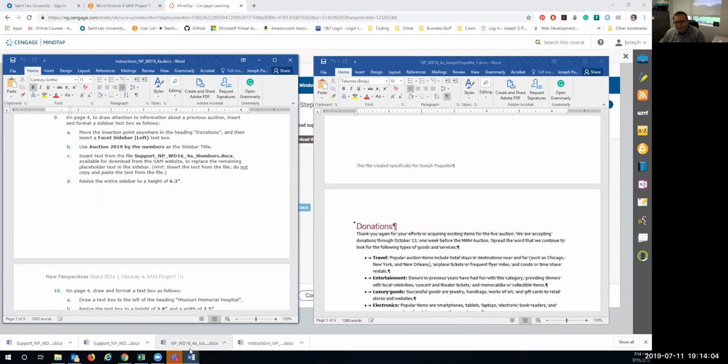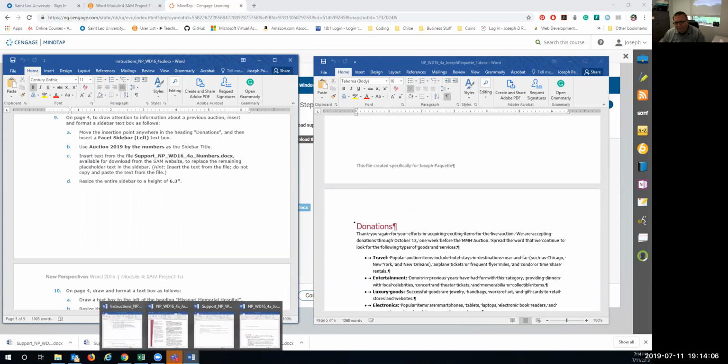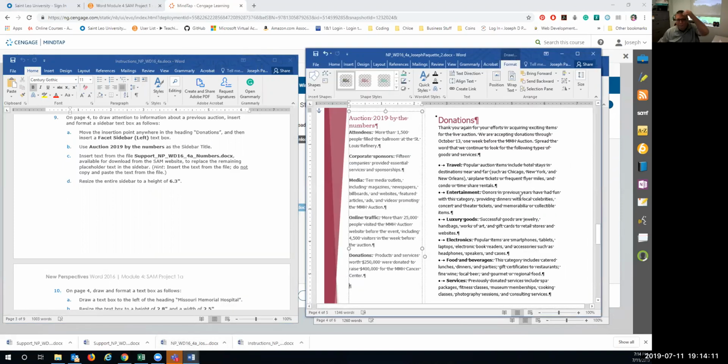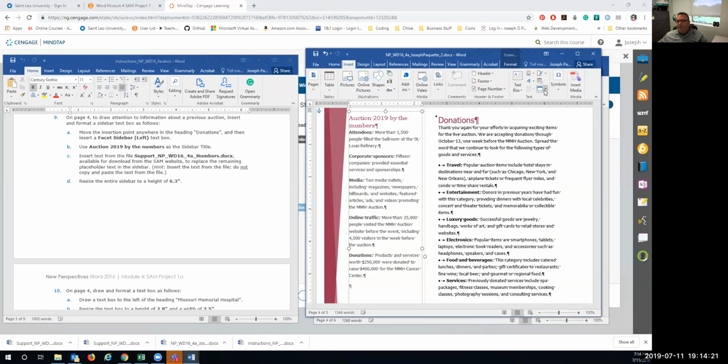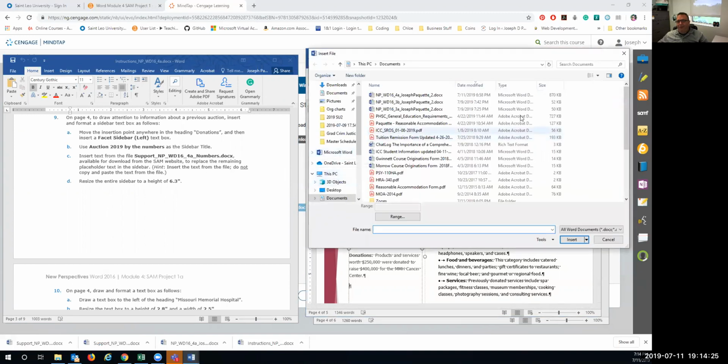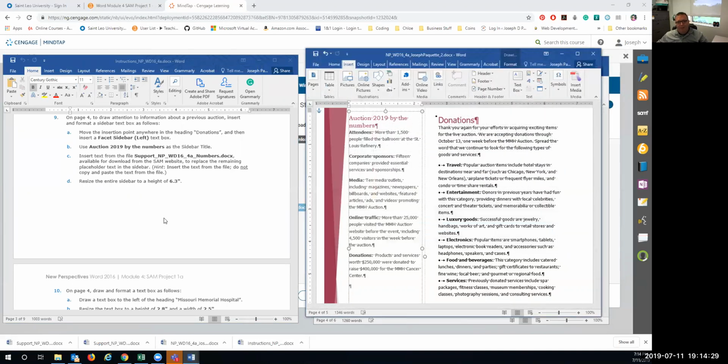Hey, what happened here? This one. Thank you. So remember that was under insert, object, text from file, and then you could pull it from that other file. But copy and paste works.